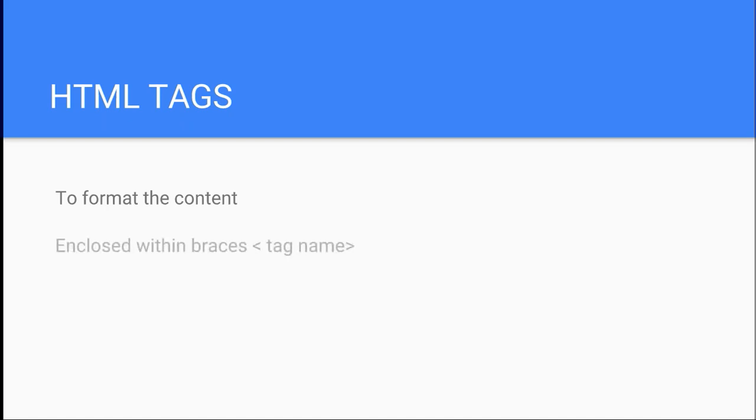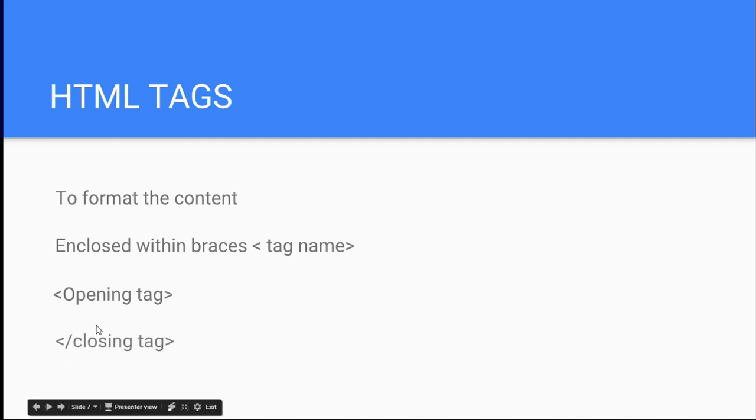These tags are enclosed with angle brackets, to say it simply, a less than and greater than symbol surrounding the tag name. Except for a few tags, most of the tags have their corresponding closing tags. This is an opening tag and this is a closing tag. We close the tag with a slash at the beginning of the tag name.